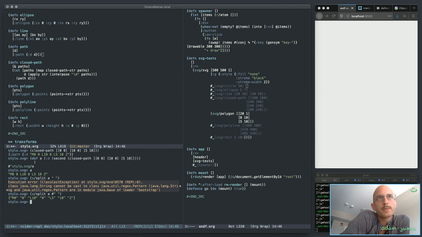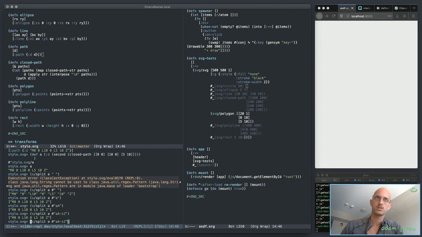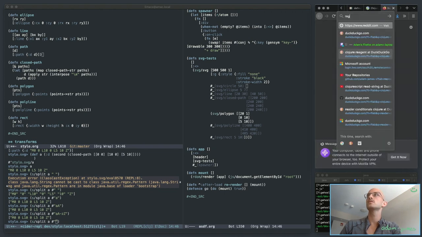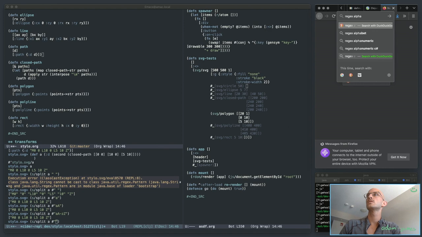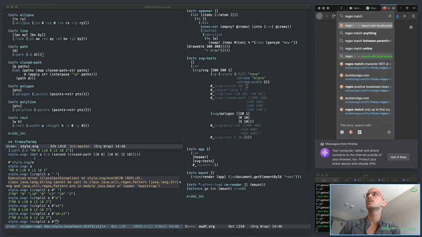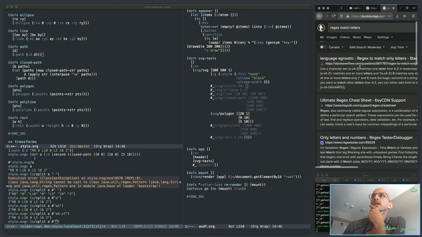This is gonna be a little more complicated. Well, I could split not on that, but on, I forget here, regex for any letter, match only letters.